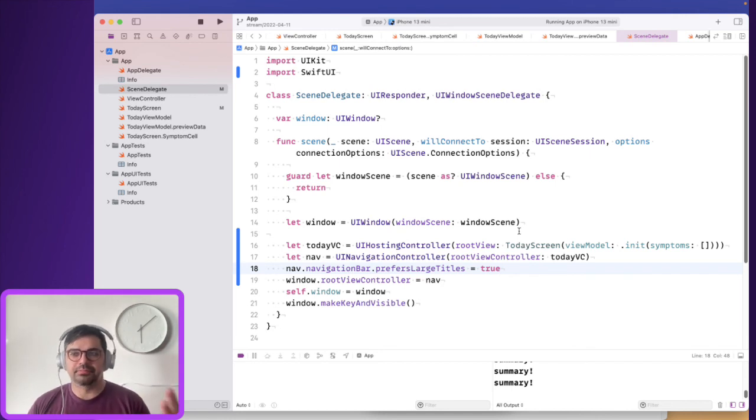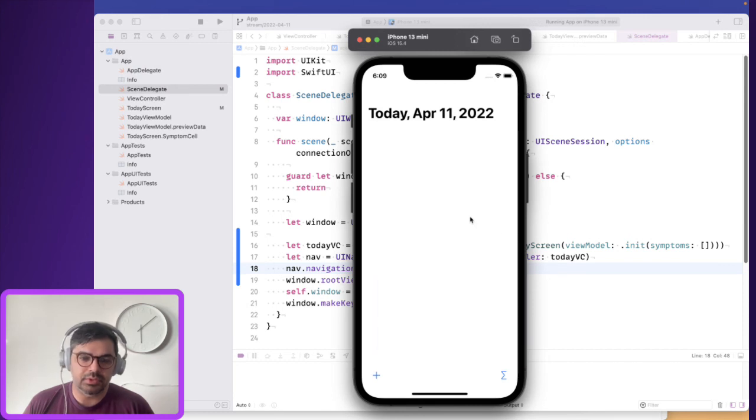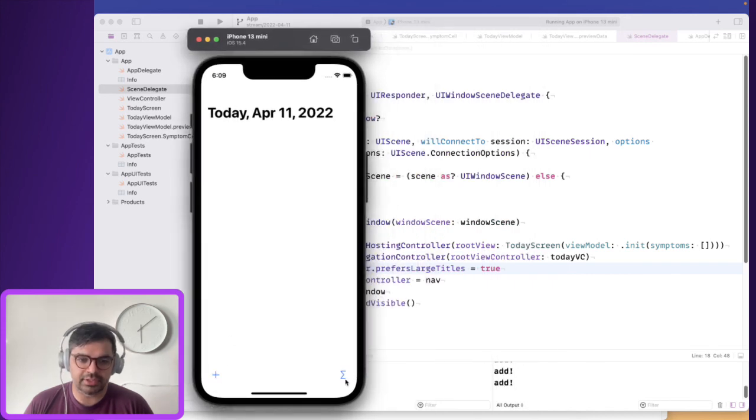So yeah, we've hooked up the view that we made to the main app. We can run the app. We don't have the other views yet. See that the buttons are indeed hooked up.